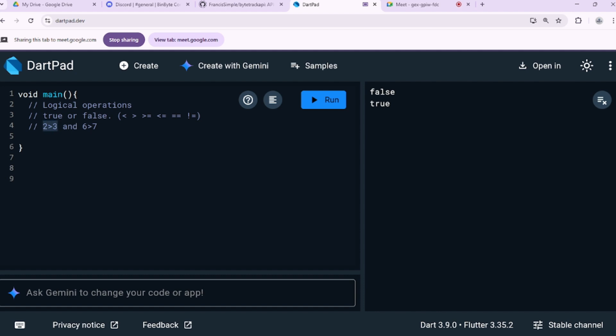This one is possibly going to return either true or false, and this one too is going to return true or false. But then we are putting them together in one statement, and the result of this is supposed to give us one of these as well. So it's a combination of the two individual true or false statements.